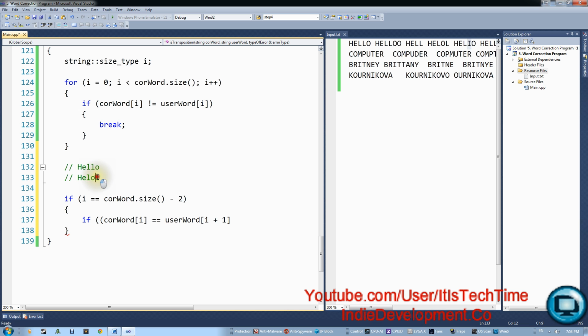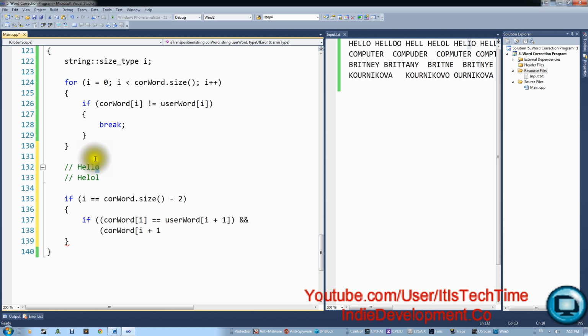So if this letter is correct to this letter, then we check and for the and sign, and we're going to open the parentheses right here. Actually, we need to close one right in here. So this one is a whole thing by itself, and we check. Now the next thing we're going to have to check is, again, correct word at position I, but this time plus 1, because we're comparing the O now.